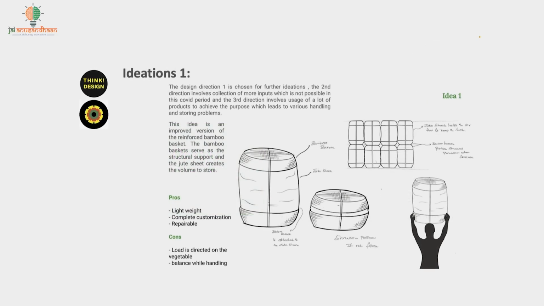See here, actually it is a mixture of things. It is an improved version of the reinforced bamboo basket, and it serves as a structural support, because that is the surface which is rigid. So whatever is put inside there, if it is not too big, will remain proper. If it is a tough vegetable, in the sense it can't get easily squashed, you can stack a lot of them. But if it is like tomatoes, which can easily get squashed, you need to put a few of them in the container. So variable containers were one of the solutions.